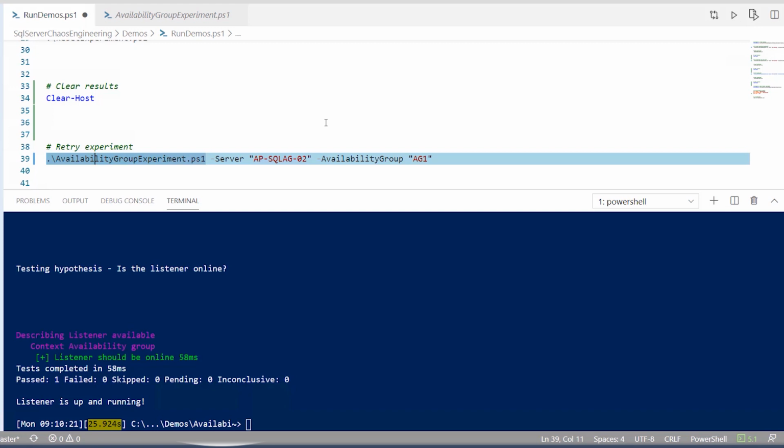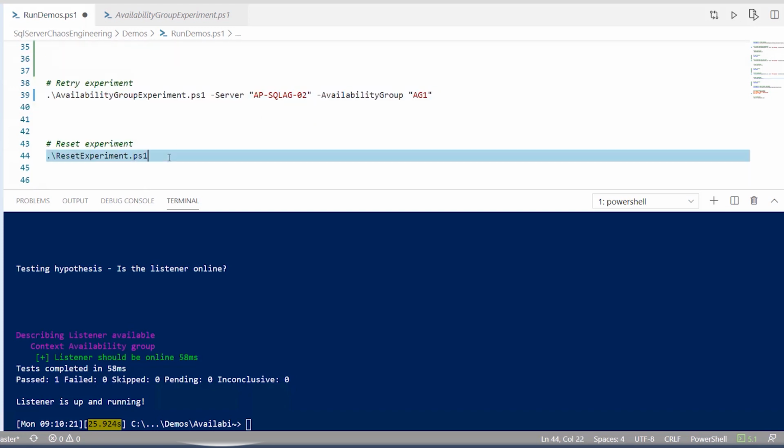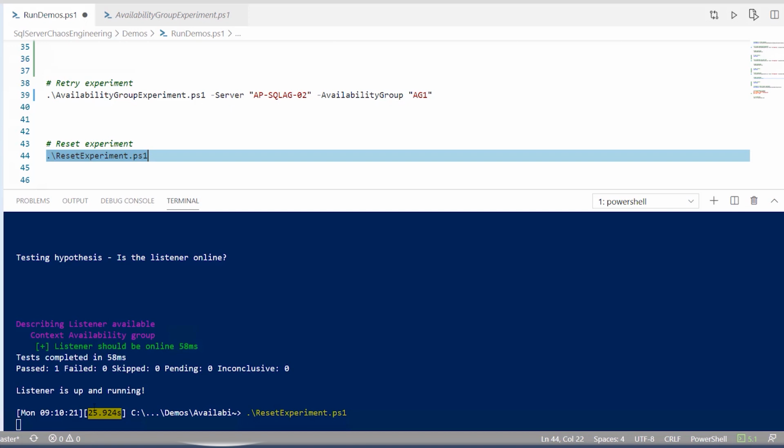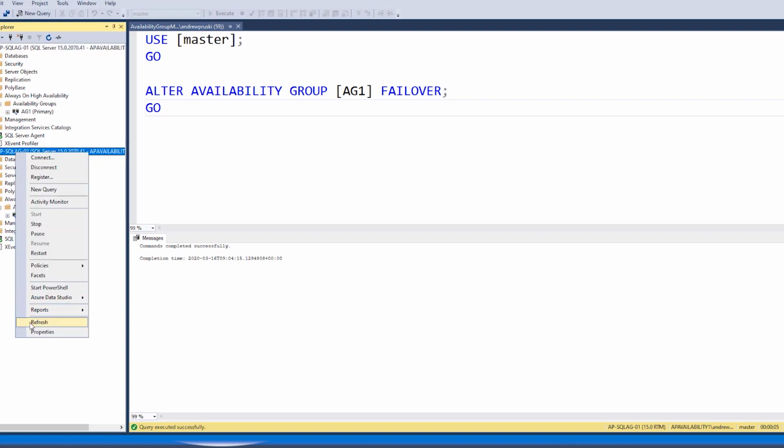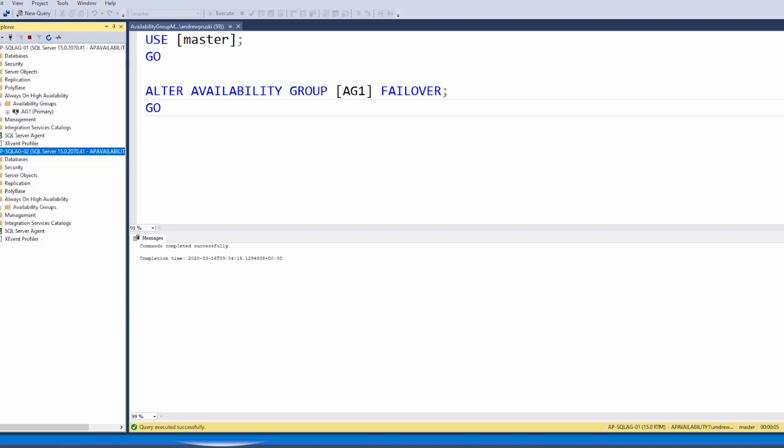Listener is online. Come into SQL. Let's do a refresh. O1 is now the primary, and O2 is the secondary. So by making that configuration change, we are now able to see SQL failing over back from O2 when we shut down the database engine service on O2.